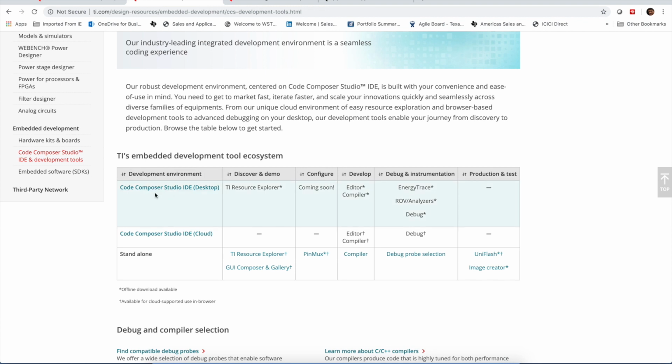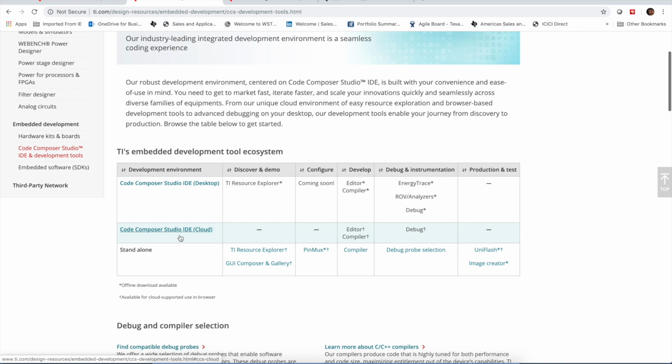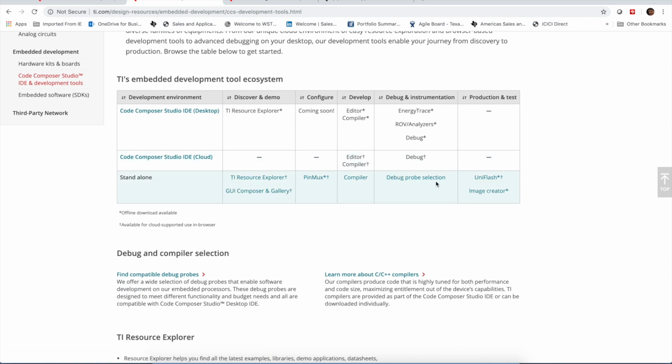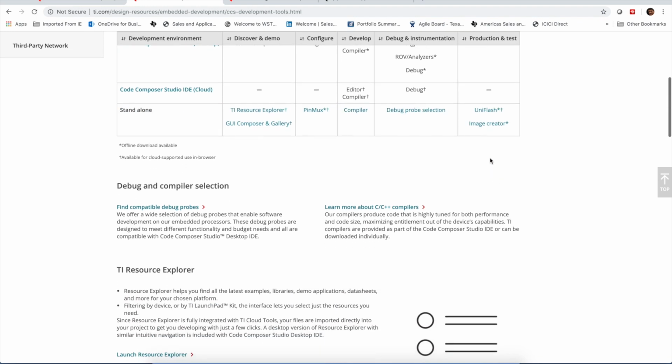Most of them are integrated right now into the Code Composer Studio, which is a desktop version. If you wanted an offline version, you can always download this and it's fully free. You can always download this and install it on your desktop. If your desktop or laptop is of a little bit lower performance and the compiler takes a lot of time to compile your product, we also provide a cloud-based Code Composer Studio, which you can use using a browser. The compilation and other things run on our server and it will be pretty fast for you, and you don't need any extra space on your laptop or hard disk. It's going to be a pure cloud-based compilation. You will also find other small tools there, which you can find out more information about by clicking on those pages.